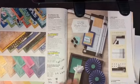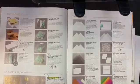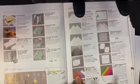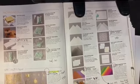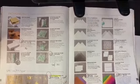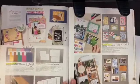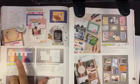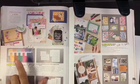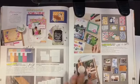Basic tools, we have trimmers. We have our ink spots. We've got some great new packaging. Don't miss the velveteen paper and the glimmer and brass. You're going to find those. Can't wait to get these square doilies, guys. Some wonderful things here. In color note cards. These are going to go fast and they're going to be on back order real quick. So make sure you snatch those up. We've got our memories and more cards.